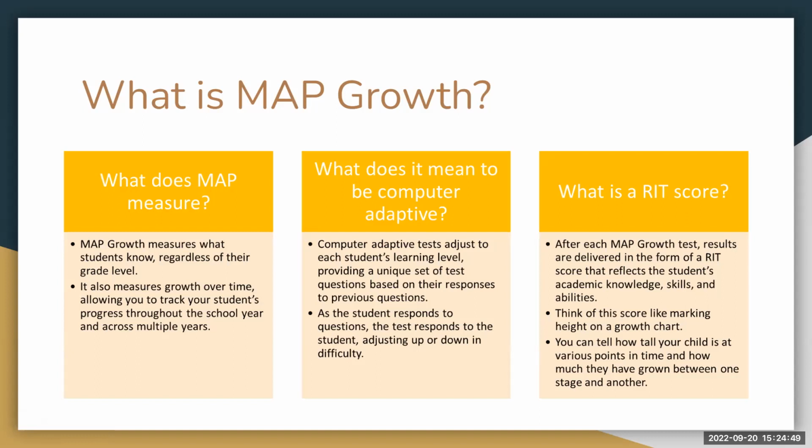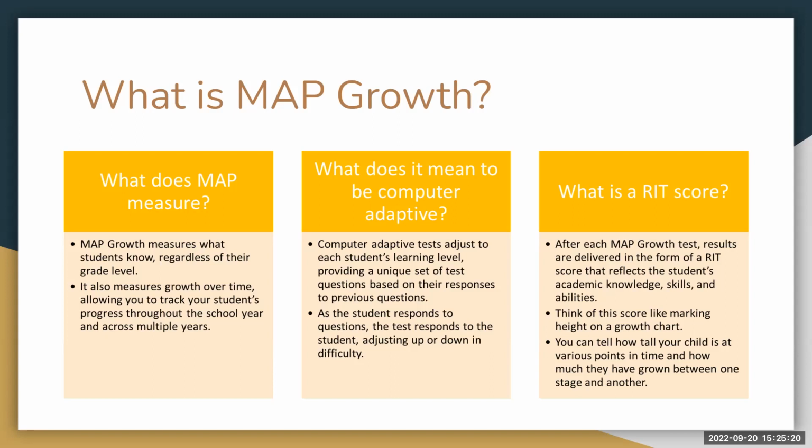Or vice versa, you could have a fifth grader doing math like a third grader, and MAP growth will identify that too. Both things are incredibly important for administrators and teachers to know so that they can plan instruction and intervention efficiently. If we have third graders who are performing at a first or second grade level, there's probably some intervention that needs to be happening, and MAP is one of those tools that's going to help us identify the specific skills.